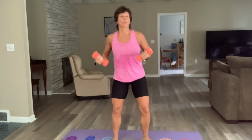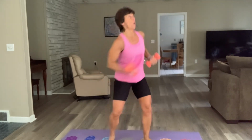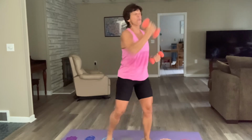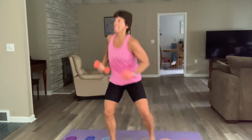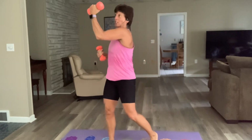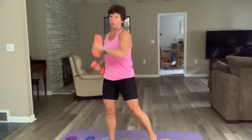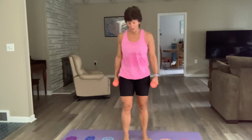Up, cross, pivot. Really jab, really come from under. Get that uppercut. You want to get some power in that pivot and that drive up to knock underneath that chin. Breathe. You know, just in case you ever needed to knock somebody with an uppercut. Marching shoulder flies. 90-90. Let's go.